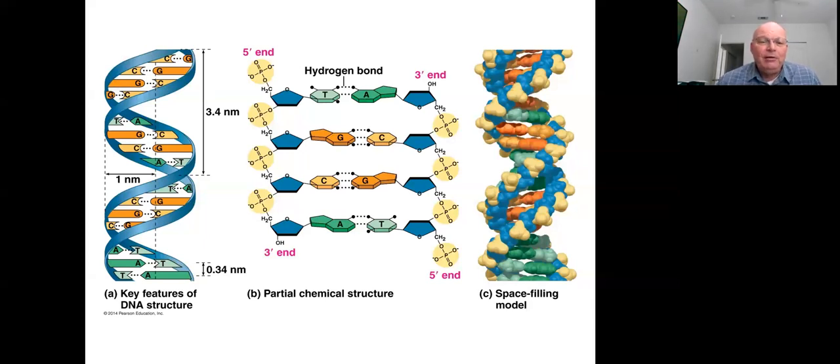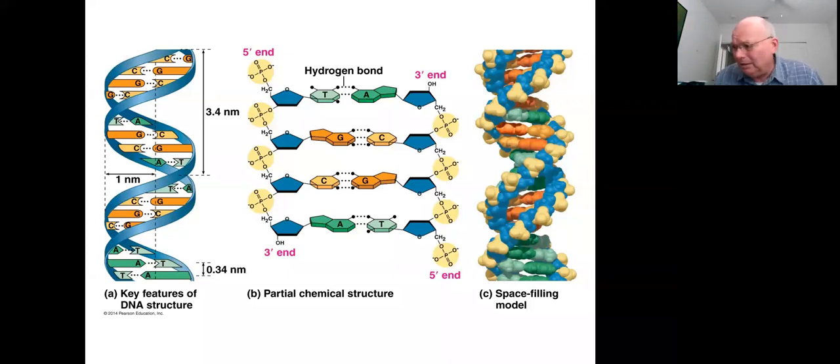Because if they're oriented in the wrong orientation, they simply can't form the hydrogen bond. So there's a very specific way in which the C and G must be oriented and the A and T must be oriented in order for them to form the hydrogen bonds that we now know exist between them. And the only way to get them into that right orientation is for the two polynucleotide strands to be anti-parallel to each other. So what does that mean?